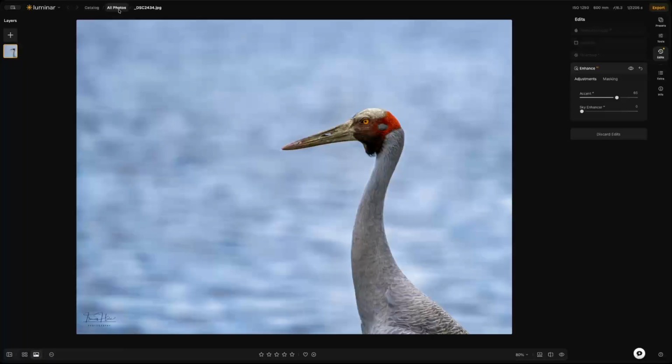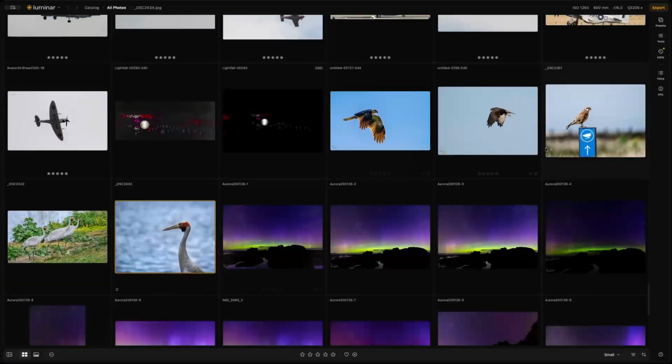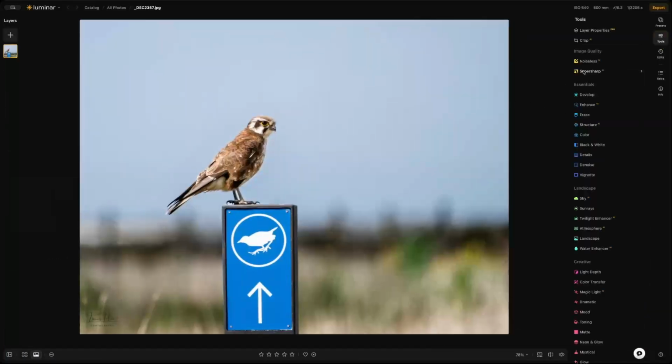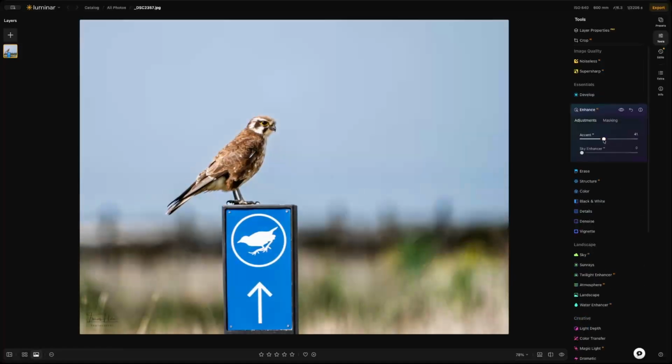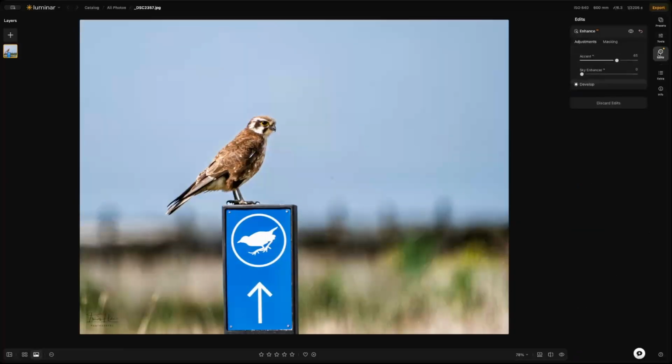So this really, it does seem a bit quicker from what I can see. I can jump in and out of photos fairly quickly. I can do all of the develop things, all the usual things that you would do to your photo. And then I can see within the edits how they're being changed. So that's the UI overhaul.